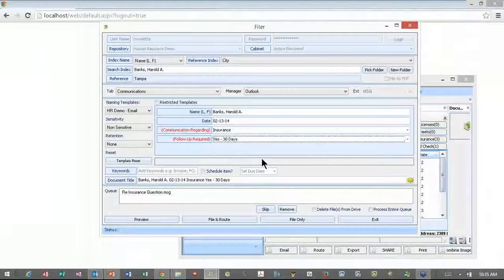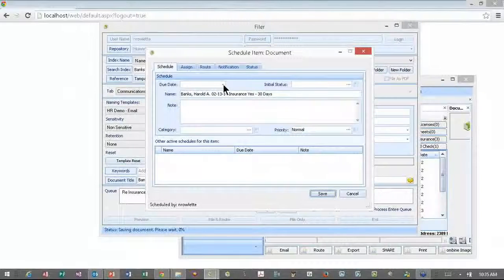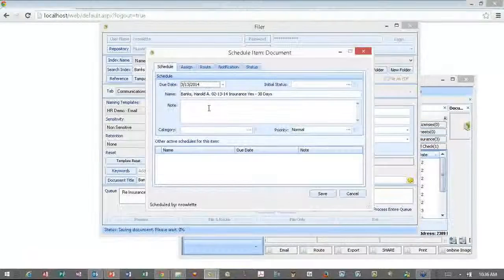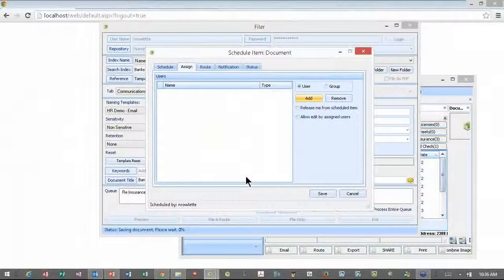Okay. One option, because I do have this specified for follow-up, I can go through and tell it to schedule an item. Now I'm going to go through and click File. As I bring this up, it's going to bring up automatically where I can file this document. It's actually schedule this document. I'm going to click on the down arrow, select my due date, which is automatically going to be March 13th. I'm going to add notes for information saying, please confirm elections. Okay. Let's go over to assign, click add, and I'm going to select John.